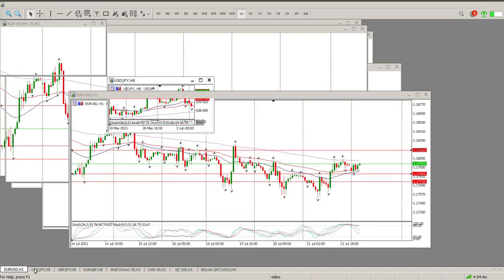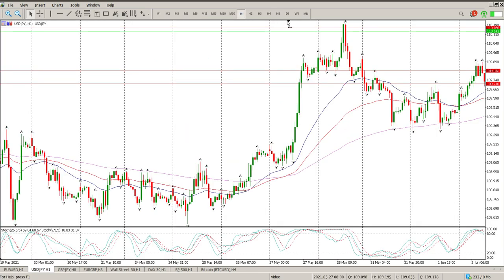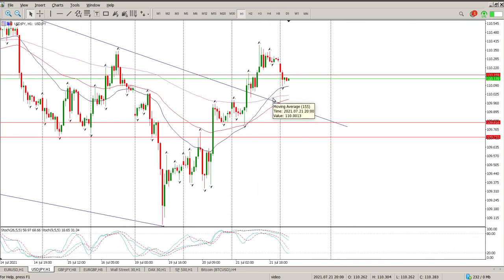Now if we move across to US dollar, Japanese yen, we do have the wedge break potentially, and you can see a nice strong move through the week for the dollar to the upside. But moving averages are still crossed over here. So, is this just forming into a bit of a channel? Who knows? But if we come to the hour, you'll see kind of a similar pattern to Euro-USD.